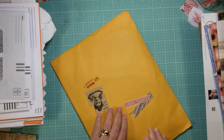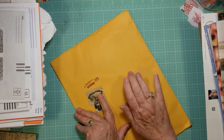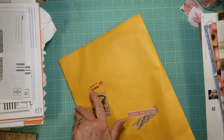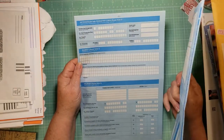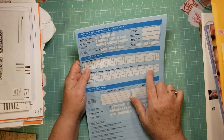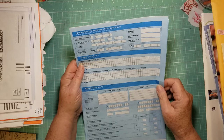But to make a journal out of this, all we need to do is glue this and fold it in half, and we can cover this and have a journal cover. That may be in the future, not this particular series of get-togethers. This is a form that we could use. These lines, all this is an interesting texture. I don't even know what language this is in. I don't recognize it.